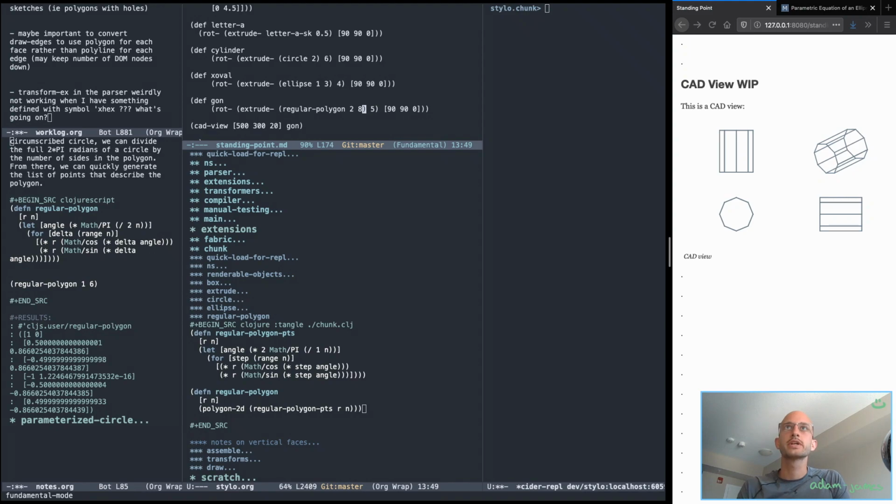Okay, so that's working. If I do 4 on a regular polygon, it's a square, but it's a diamond, which makes complete sense based on how I assume I wrote this. The first vertex of the regular polygon is always going to be at 0 rotation, so it'll always be along the x-axis.